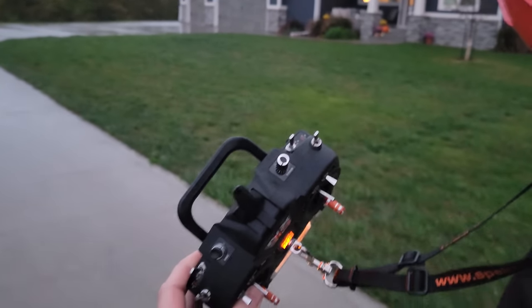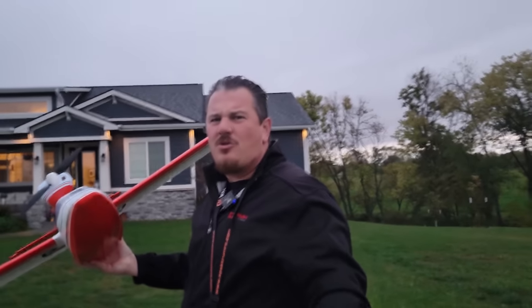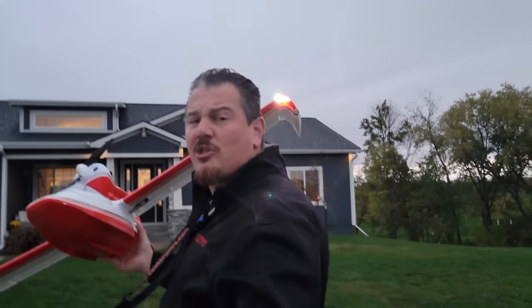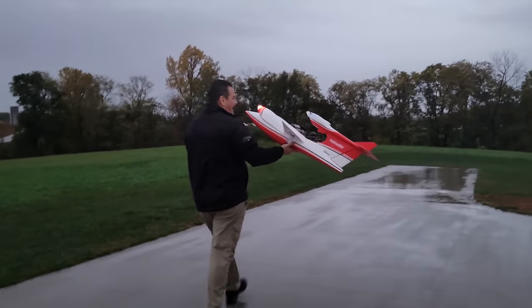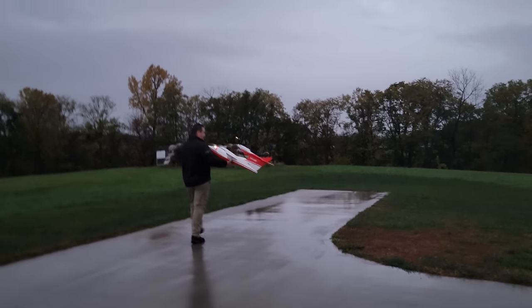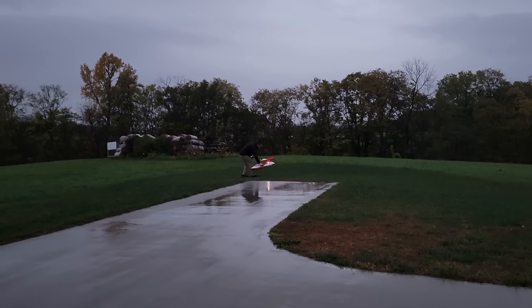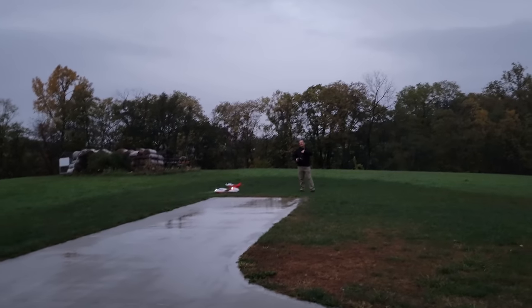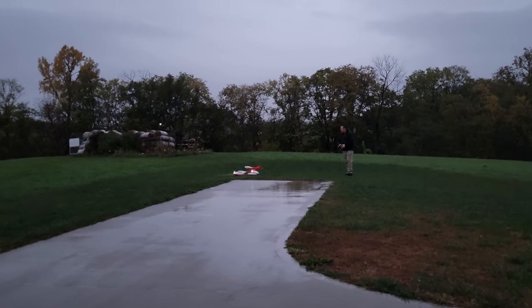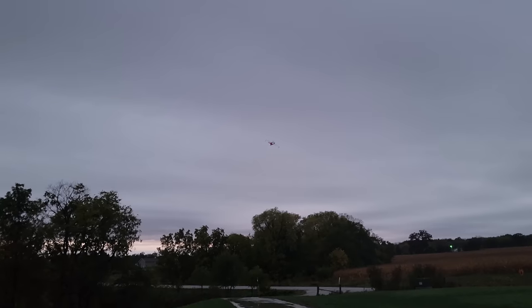Show them where my stabilizer sat - just a little bit over halfway, which is more than we would normally do. I don't think most of you are going to hand launch a plane like this, but you could. We haven't heard any voltage alarm issues - we haven't even heard it chirp once. We're going to see if this thing will belly land - it's so wet we can actually get away with it. Takeoff flaps deployed. There it is folks, she's in the air! That was actually not bad at all - 75 to 80% throttle.